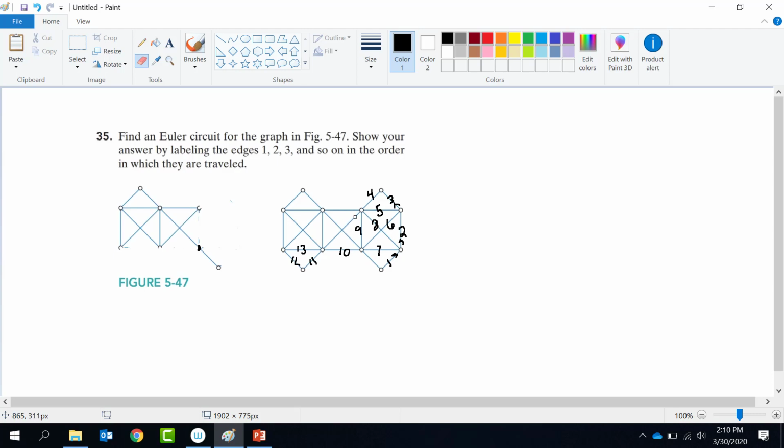That's this one right here. So next is 14, and that takes this one out. And then I'm up here, and now I have no choice. 15. And then I will go up here.